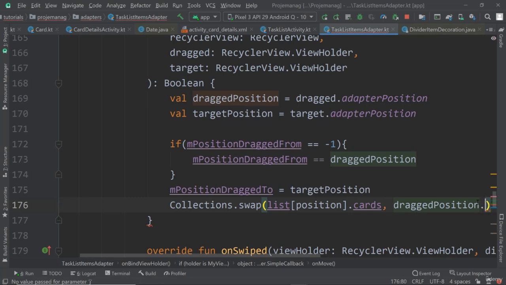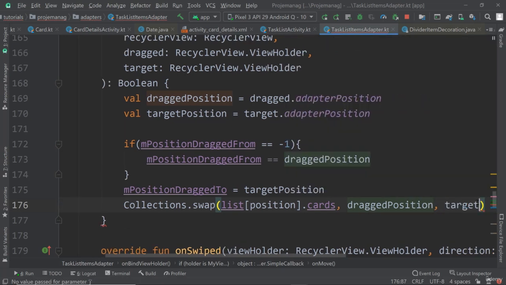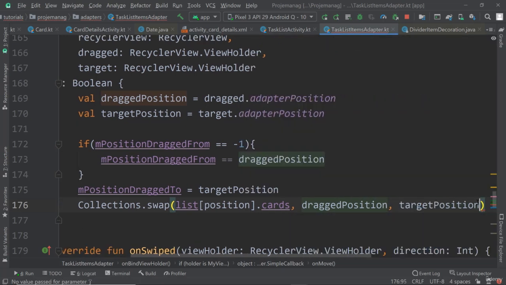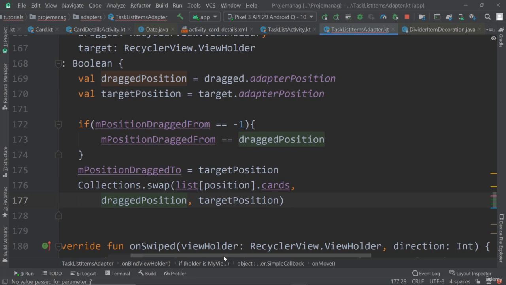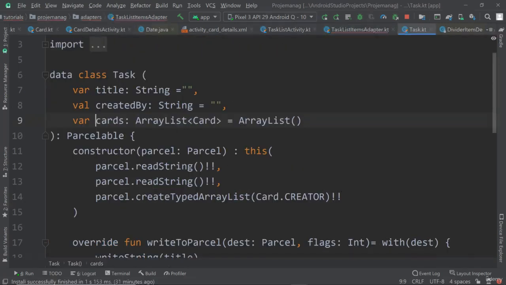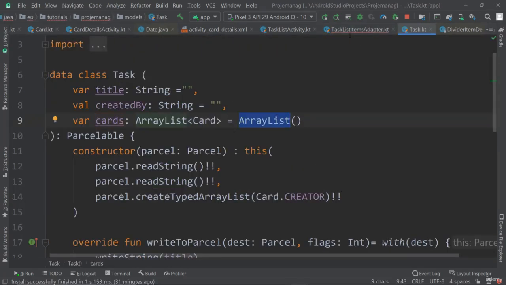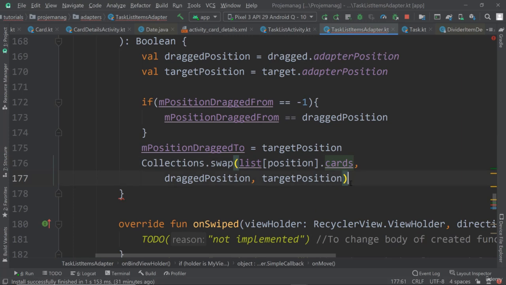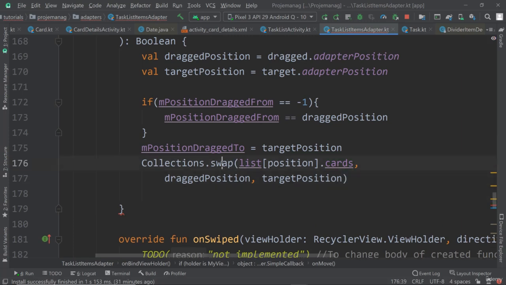And then we also need to pass in the target position. Okay, so we just say, okay, just reposition the cards here, or the position of the cards object. So here, inside of the array list, change the position of it. Okay, so that's what the swap function does. It just swaps those two.